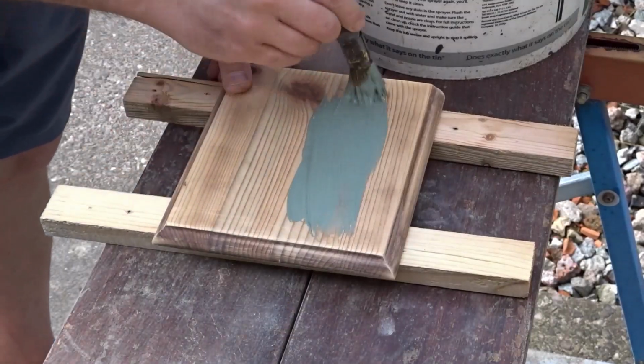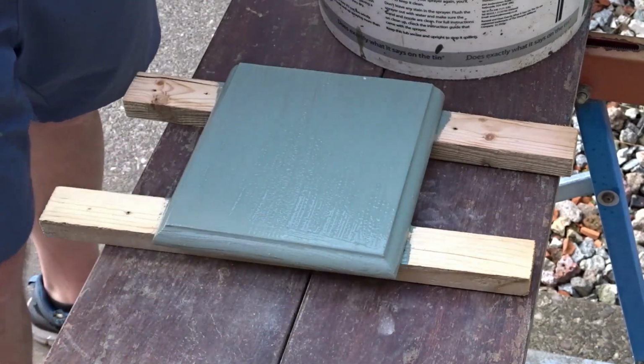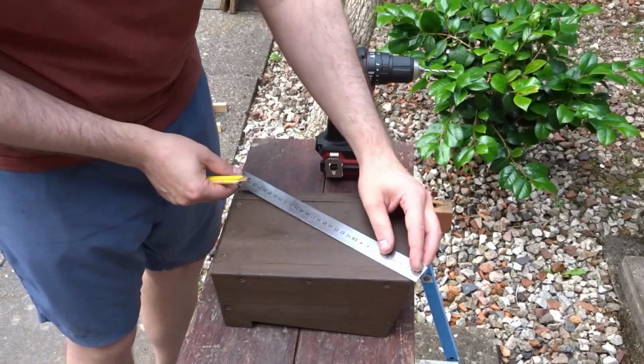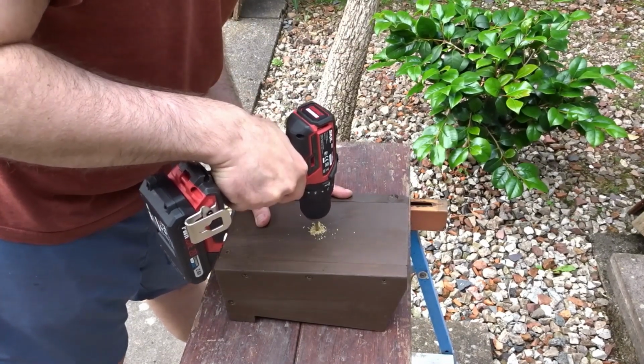And for the finish, I've got some green fence stain, again water based. Now I just want to add a hole roughly in the centre of the back of the feeder, and that will allow me to add a screw and a washer later on to attach it to a fence.